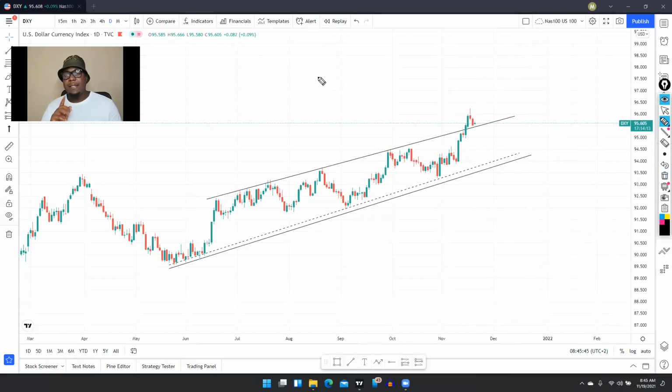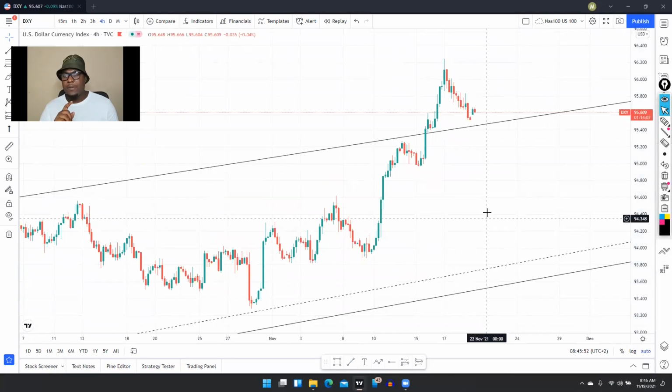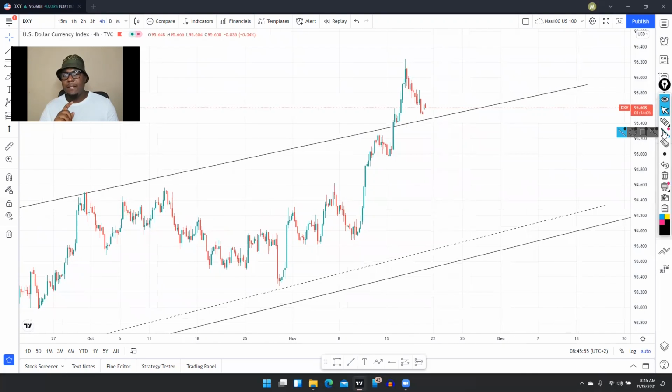Remember, this is even on a daily time frame. It means for 2 days, the market was trying to go lower. Let's try to see that. On a 4-hour time frame, you can see the market tried its best to come and retest here. We're going to see if this is a legit retest, because the market can keep going lower. It's possible, but at the moment it seems like we see a few candlesticks on the 4-hour time frame and the market is about to push higher. I hope you understand that.